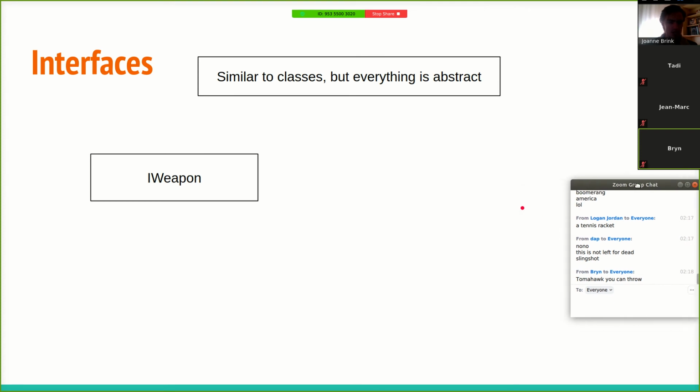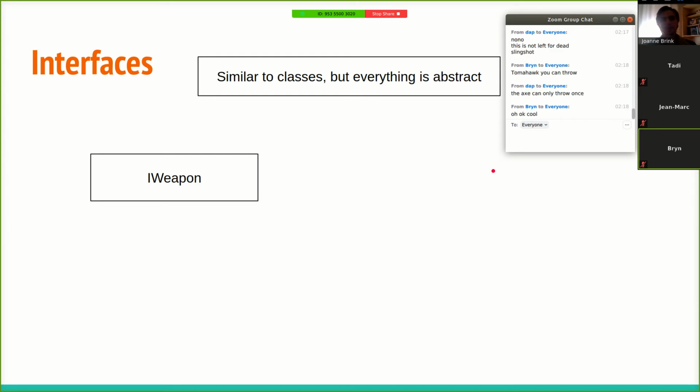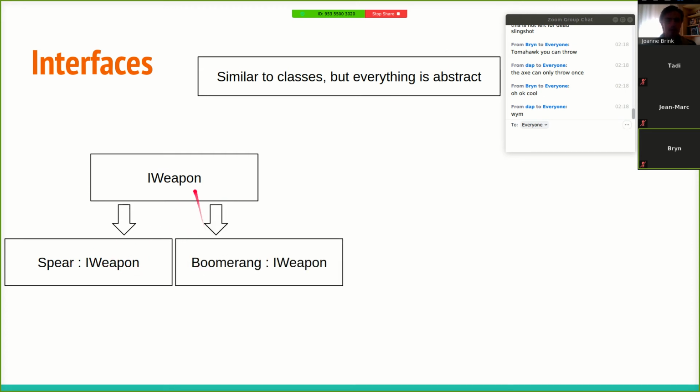Okay, cool. So we're going to create 2 weapons and 2 enemies together, and then you guys are going to be able to add your own weapons and enemies as a part of the coding assignment. Okay. Cool. So I weapon. All right. So we're going to have 2 weapons, like we just agreed. We're going to have a spear that implements the I weapon interface, and we're going to have a boomerang that implements the I weapon interface. Now you might see this looks a lot like, remember when we had person and doctor inherited from person and nurse inherited from person? And we also had polygon and rectangle inherited from polygon and square inherited from polygon. This is actually a very similar idea to inheritance. It's just that you have to remember that everything is abstract in the interface.